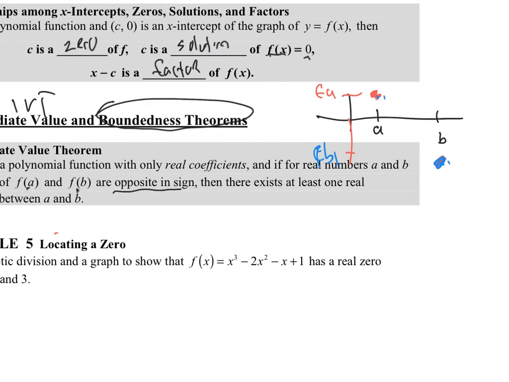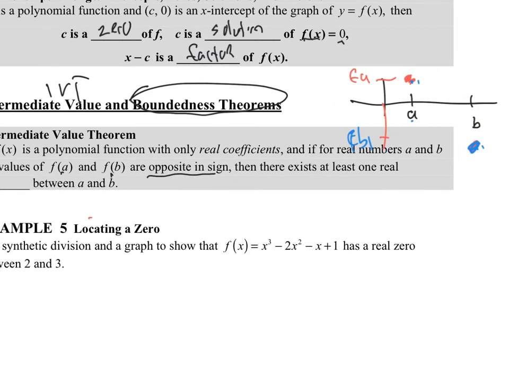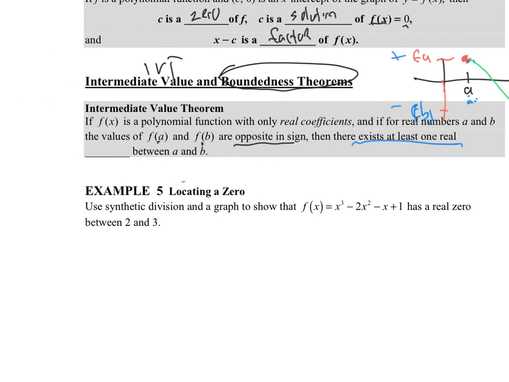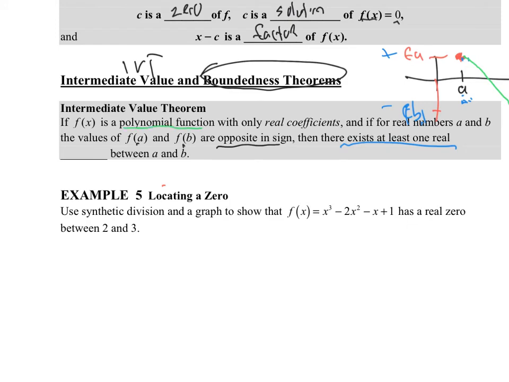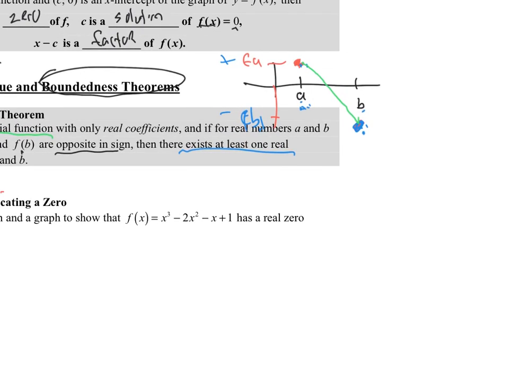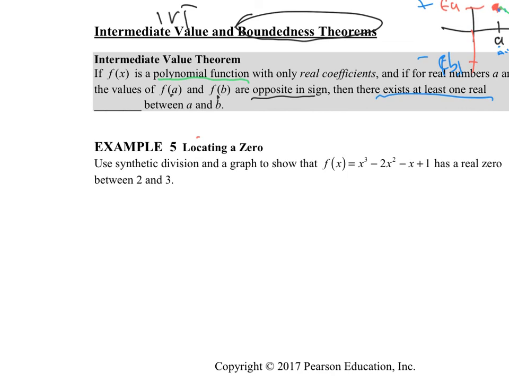The intermediate value theorem says that if you have x is a and x is b, and you plug them into the function, you get a positive number and a negative number, then you're guaranteed there has to be at least one real 0 between a and b. Well, look at the picture. If you connect the dots, because it's continuous, he should have said continuous. He said it's a polynomial function, therefore it's continuous. There has to be a 0 here, at least one 0. Has to be. That's called the intermediate, the in-between theorem.